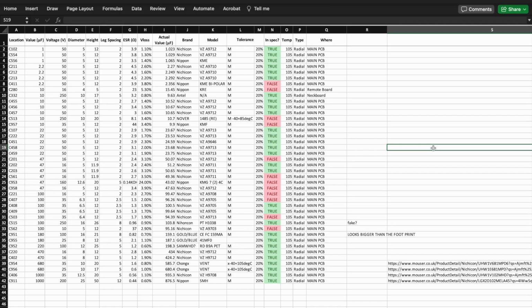This is obviously after the fact now, and you can see down the left-hand side we've got all of the locations across the relevant boards. We've then got the values, the voltages, the sizes, the readings of my actual capacitors, and whether I think they are or are not in spec. Interestingly, I'm glad I did decide to remove all of the capacitors because I found some very interesting things. This Antel cap is just a cheap Chinese replacement. Apparently they are good caps if it's genuine, but who knows? It was out of tolerance, whichever way you look at it.